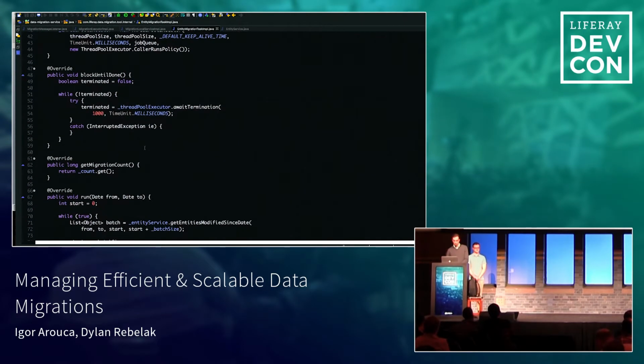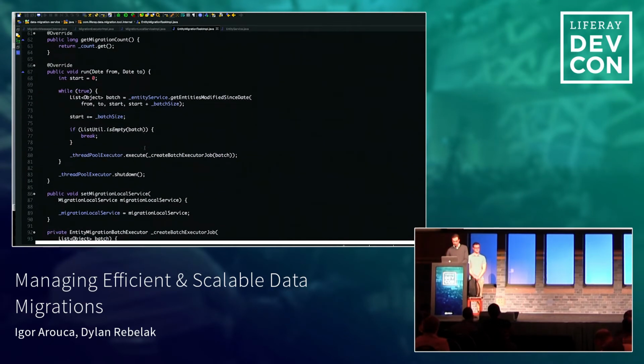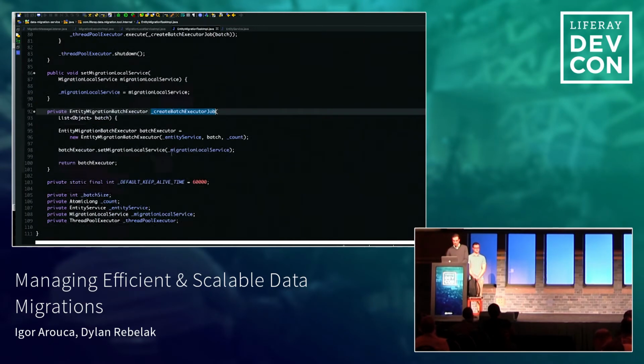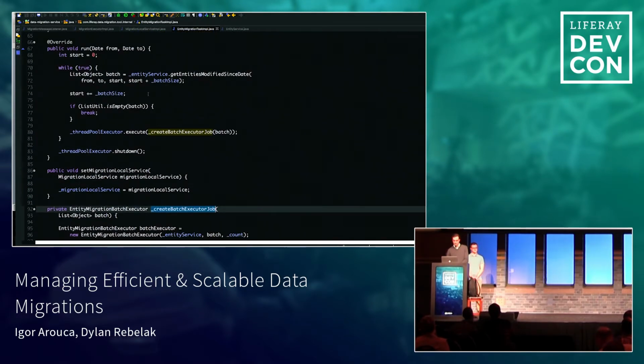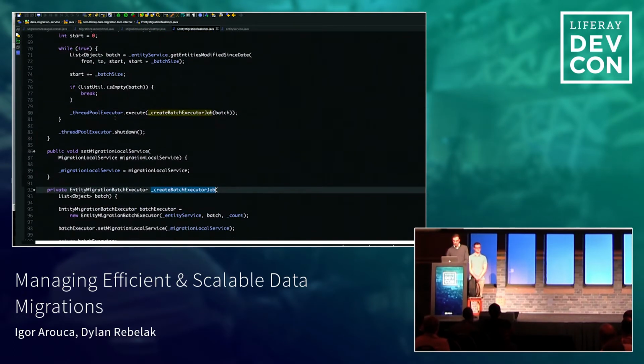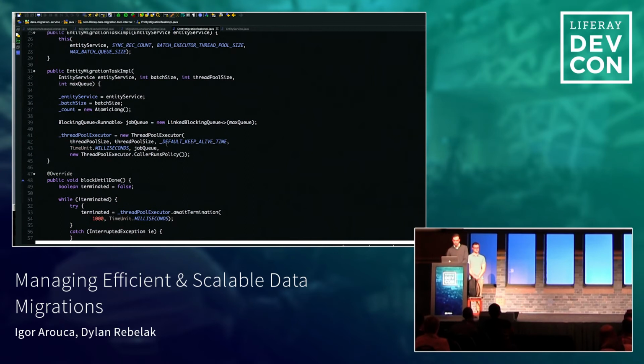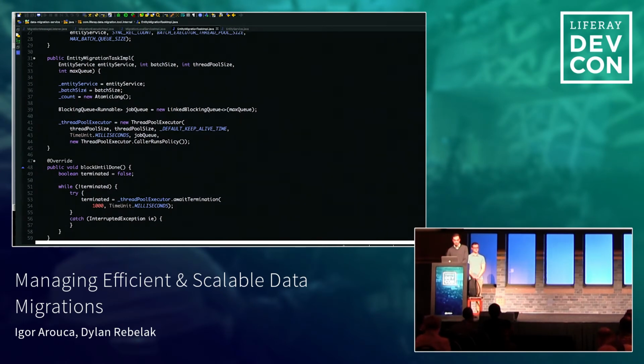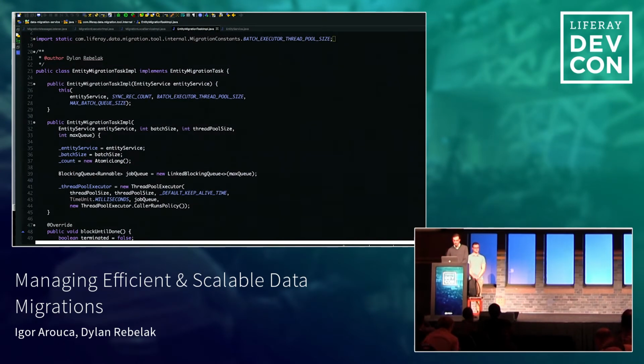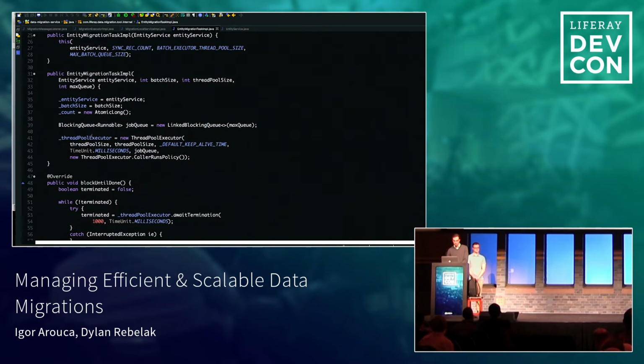So let me show you one more component here, which is the batch executor. So this is the guy that is actually doing the migration, so executing the batch. And most of the parameters that we have are to define these things here on the thread pool executor.